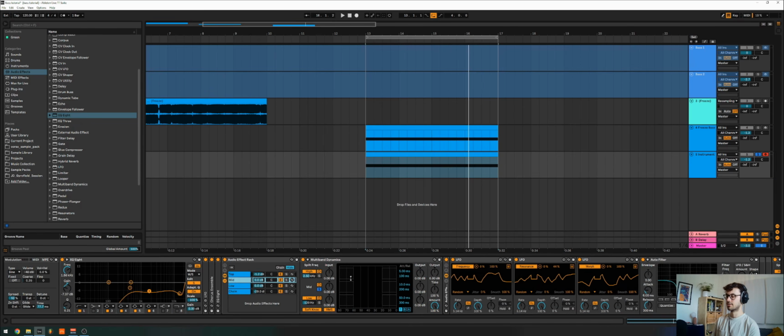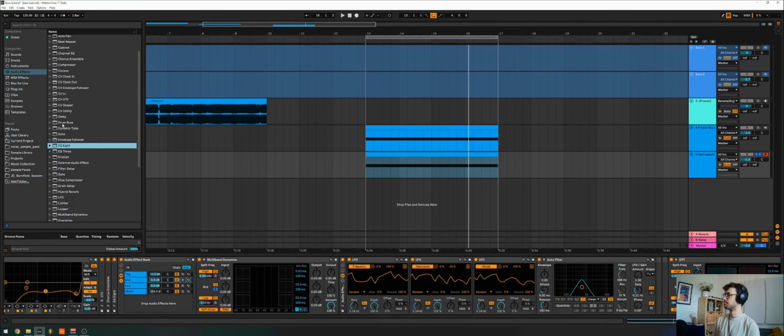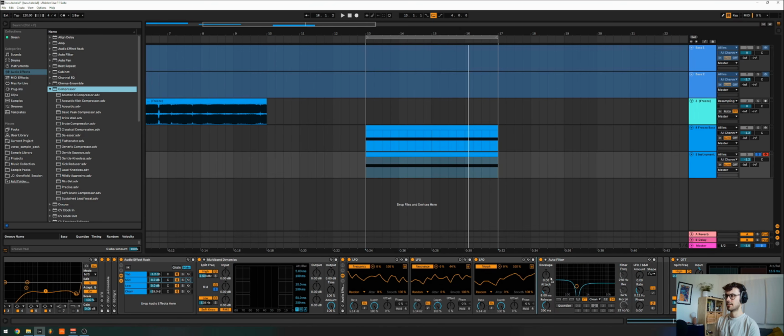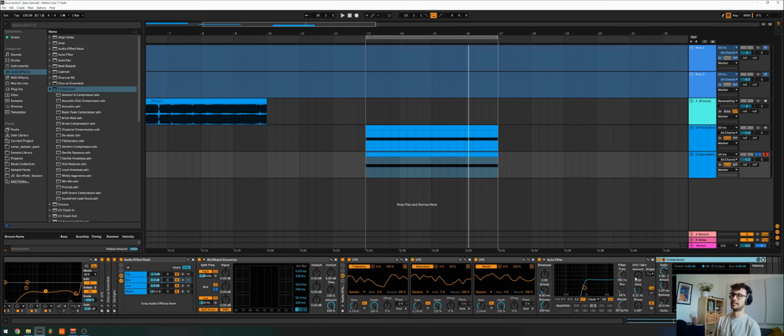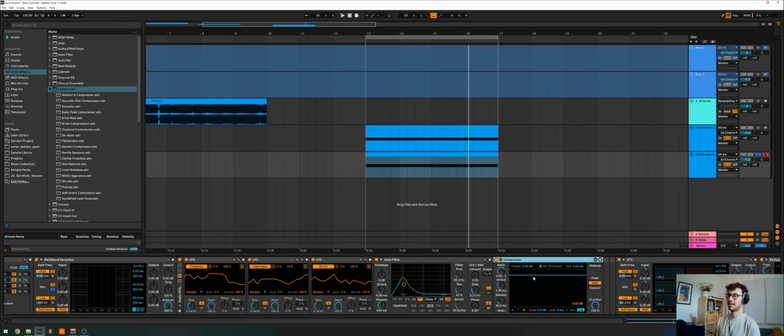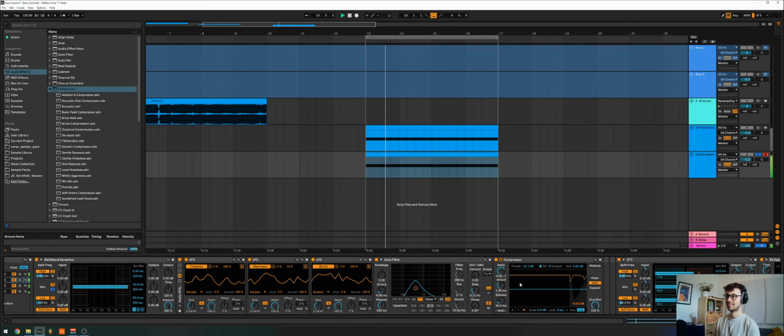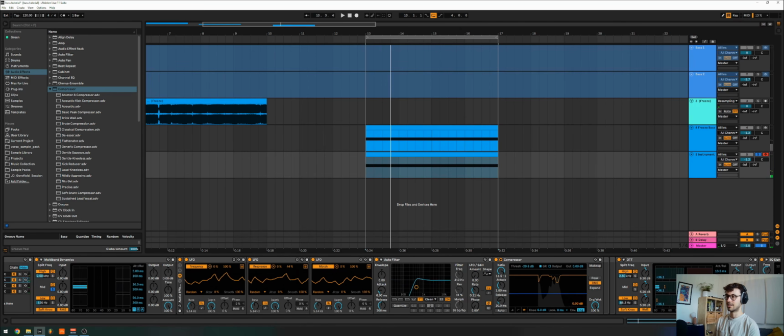Last thing that I want to do is, I think we're losing the mid quite often. I don't mind the top end because the top end I want to come in and out, but the mid's really where most of the audible sound is. So I'm just going to compress that quite a lot.